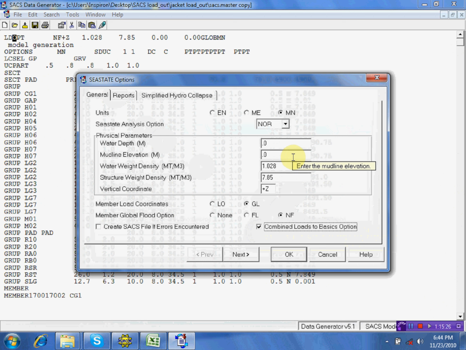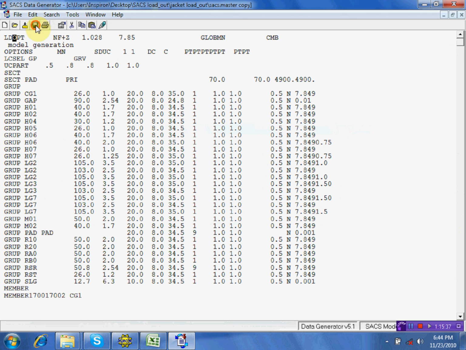Press OK and save. Just double click and then combine. Check this one. Combine loads to basic options.